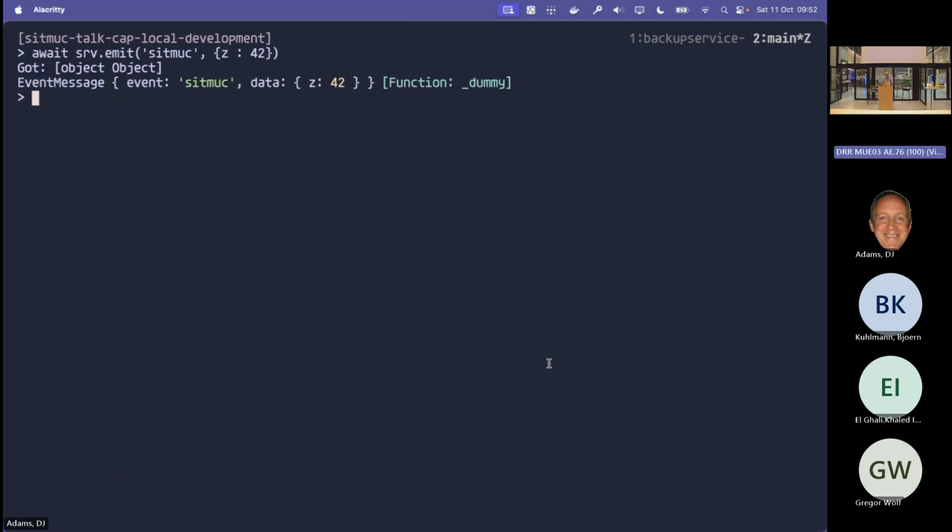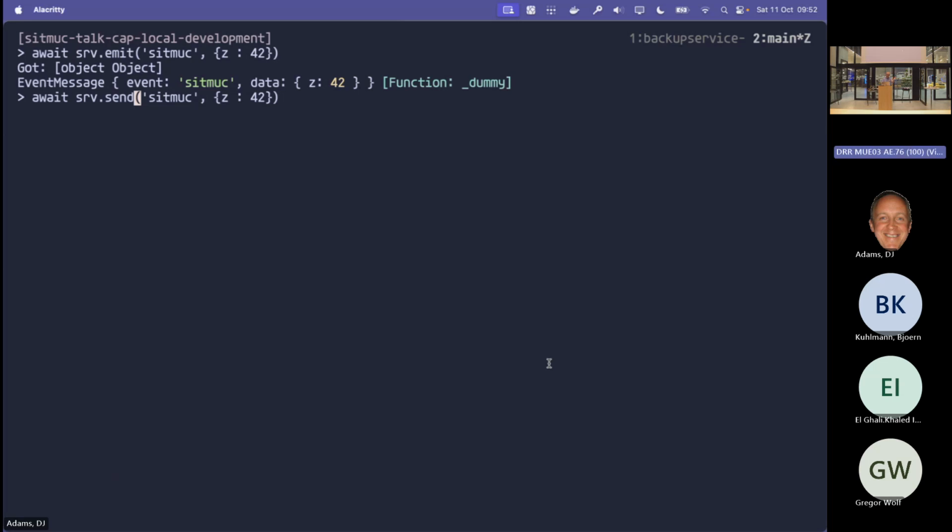The other thing that we get to look at when we are playing with this is the fact that there isn't really much difference between an event and a request. If I were to change that to serve.send, for example, what do you think is going to happen? Anybody? Same as before?